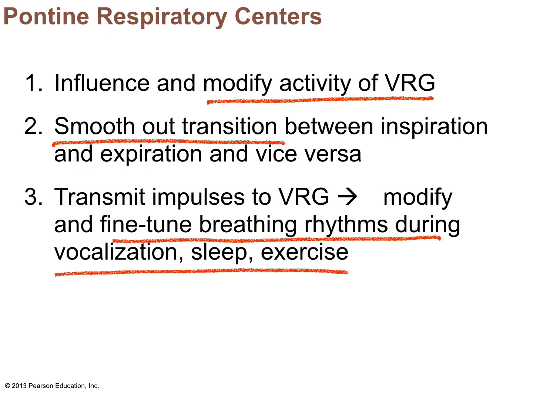The last group is the Pontine group. This is found in the pons, this respiratory group, and it's going to modify some activities of the ventral respiratory group. Things like fine-tuning for breathing when you're talking, like I'm doing now, or sleep, or exercise. And so it's going to help modify those. It also smooths out transitions between your inspiration and your expiration.